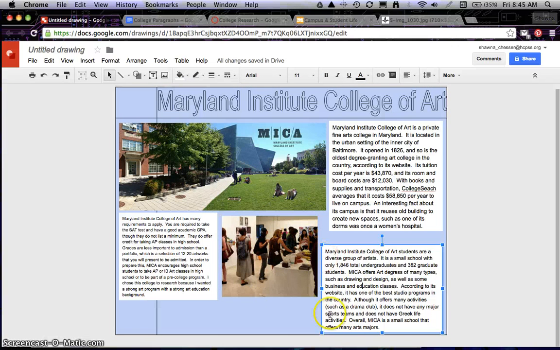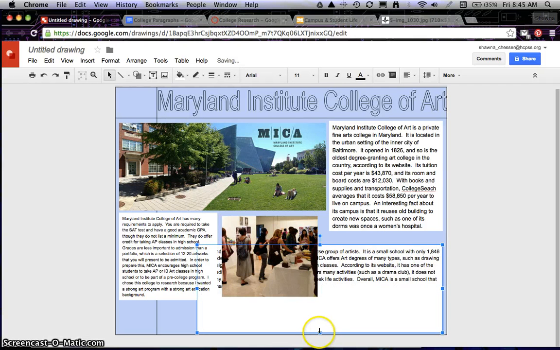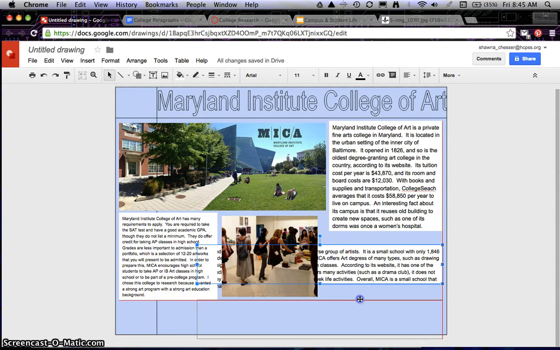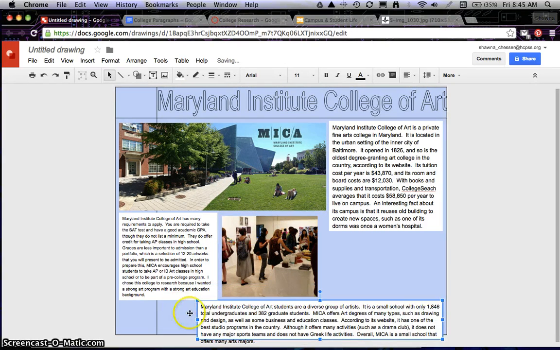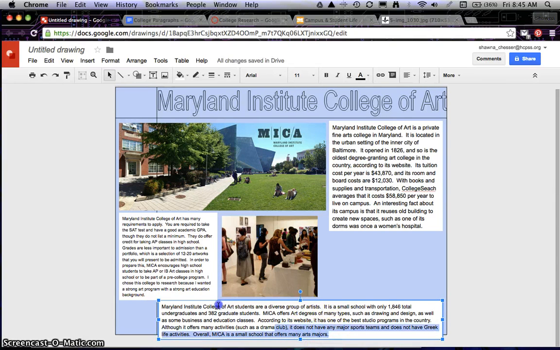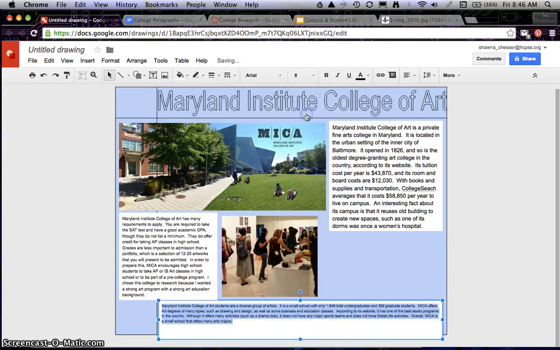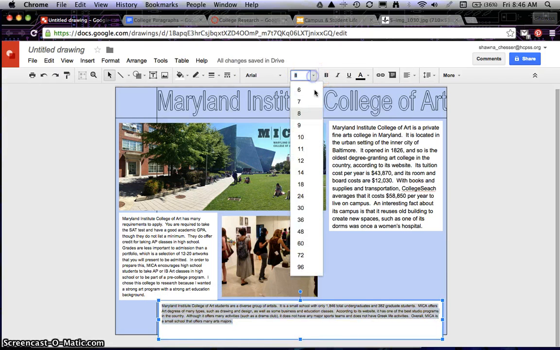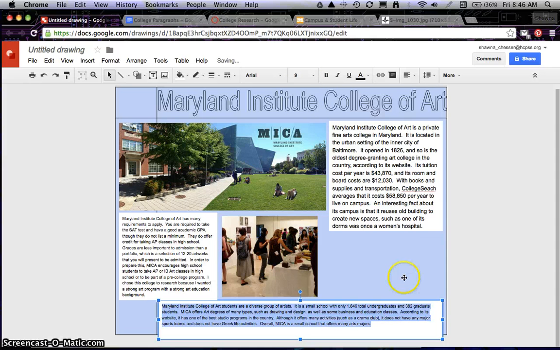Now maybe I take this one, this paragraph, and make it really wide so that I can make it really narrow. And then I can move it down here. So see, your paragraphs don't have to be kind of boxy. You're going to be playing with, and then if I make it a little smaller, so you're going to play with those. Oop, that's too small. That's probably about right.